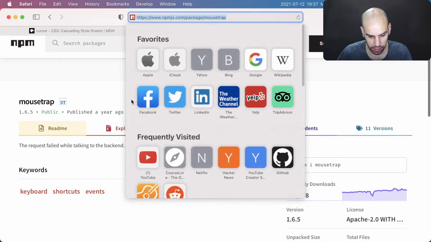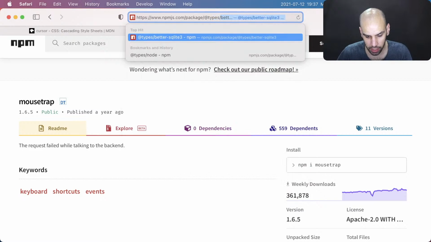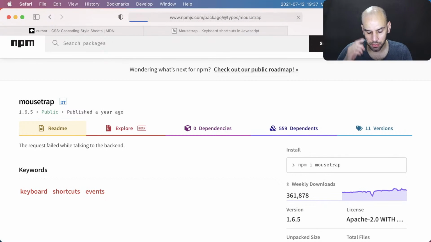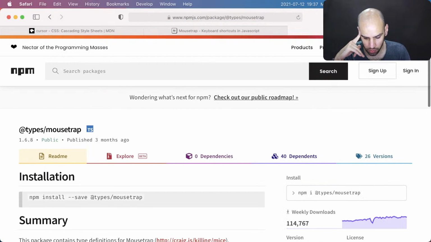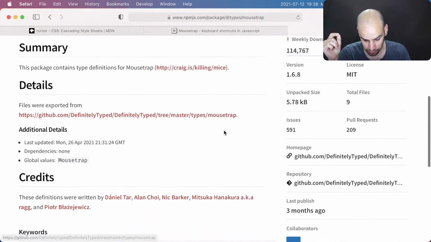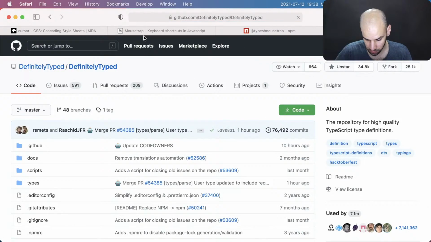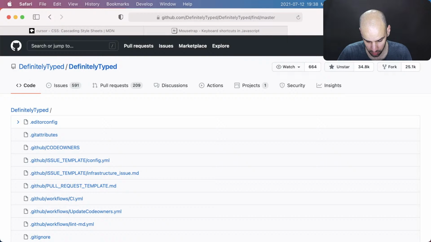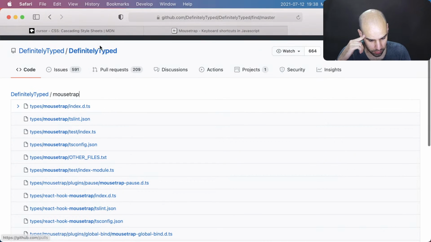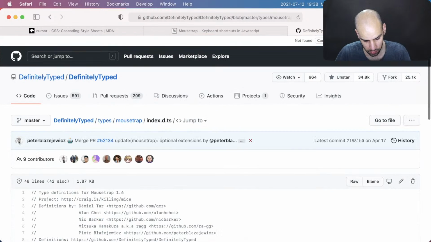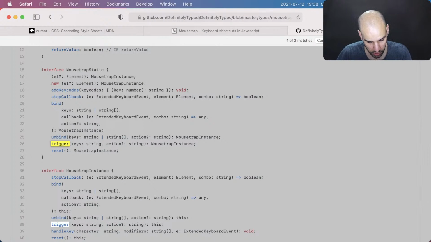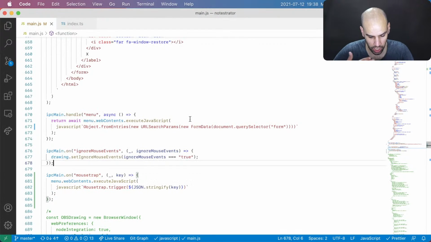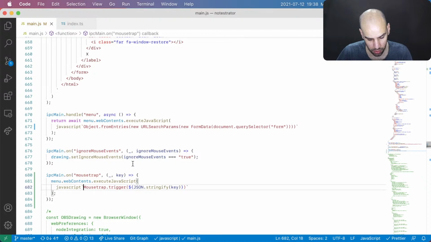It depends on definitely typed. So let's go to add types mousetrap. We're getting very deep in the rabbit hole for something that was supposed to be simple. It returns a mousetrap instance for chaining, and probably the mousetrap instance cannot be cloned over the wires.